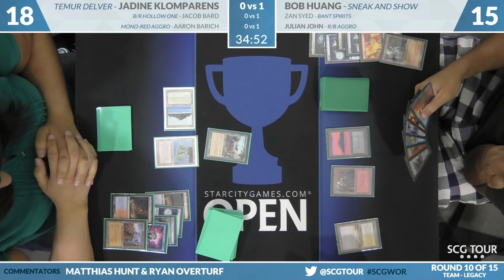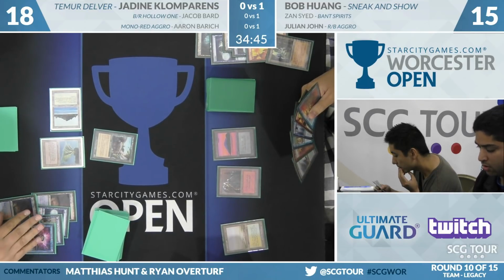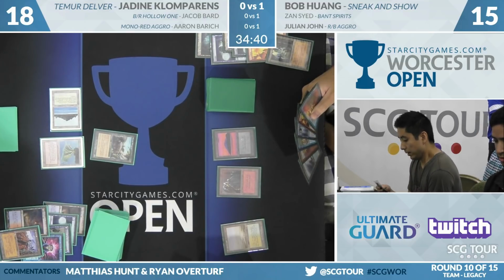Yeah, looking at this board, if I'm on the Sneak and Show side, I see this Pyroclasm. Something will go wrong if I try this. We had a fetch land get stifled earlier in this match, so I'm just going to check that box. That's a bingo square.